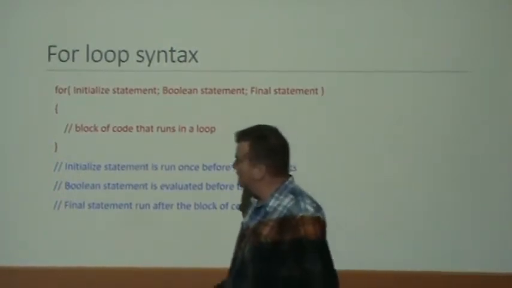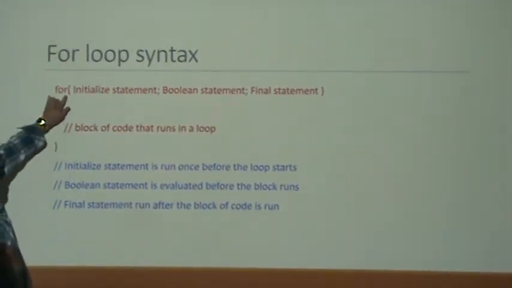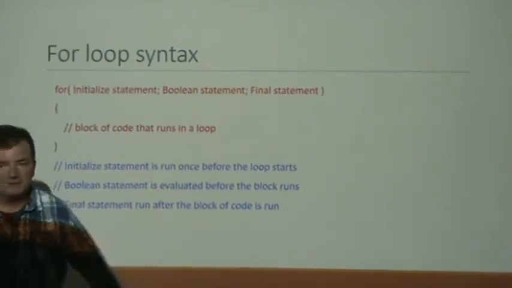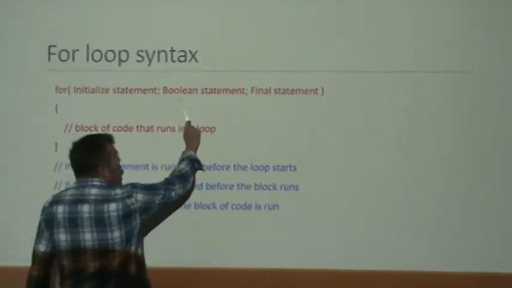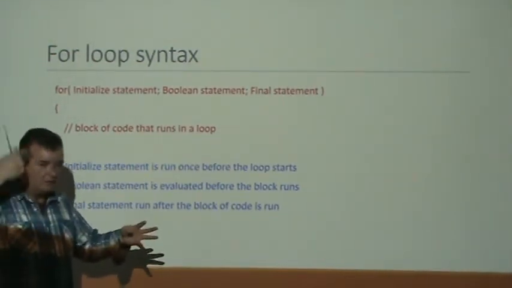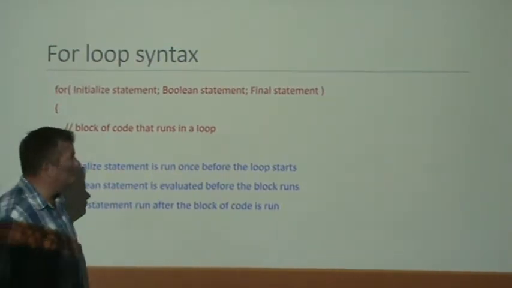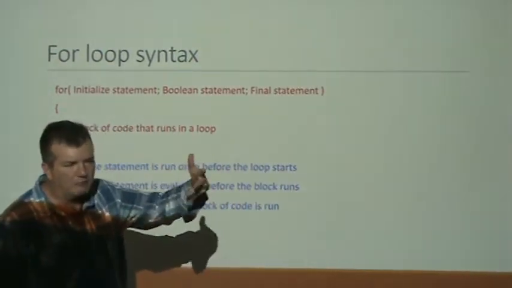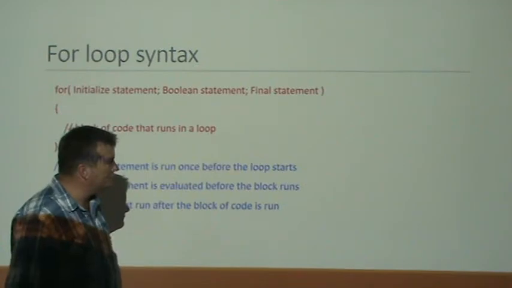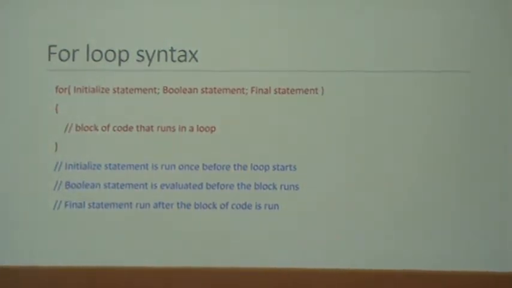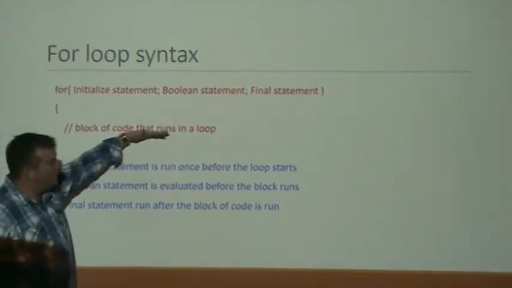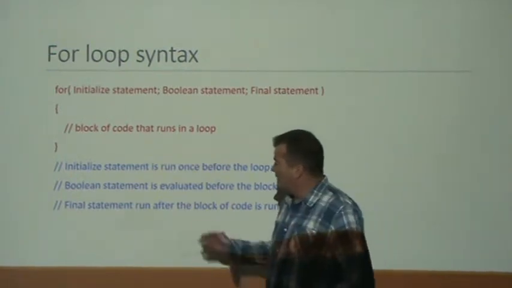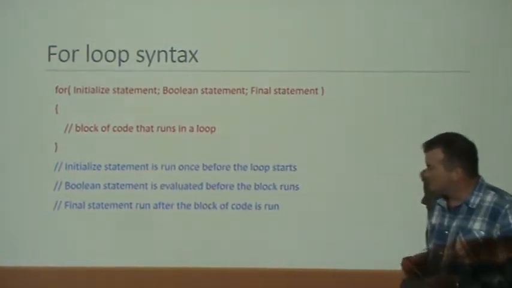So loop syntax goes like this. For for loops, we have the word for, open brackets, you write your initial statement, like x equals 3. Then you put in a Boolean statement, something that has to be true to make the loop run again. It has to remain true to make the loop run again. And then we have our final statement, which we said usually is to increment or decrement some number, and that number eventually causes the loop to stop running, but it doesn't have to be that way. And then we have open bracket, close bracket, and we put in a block of code that runs repetitively every time the loop runs.